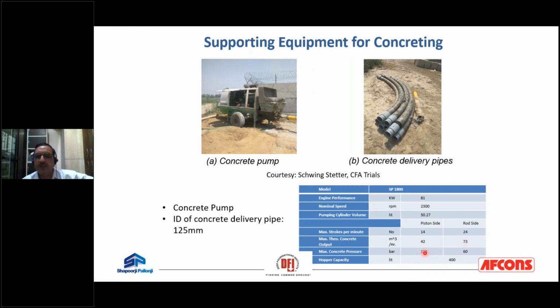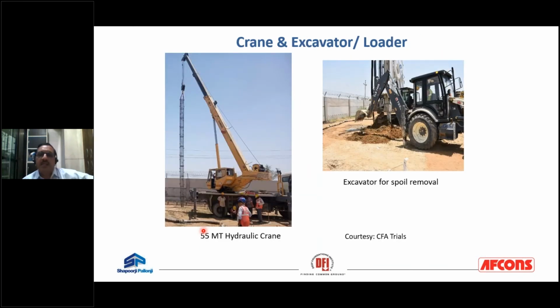So that means a concrete pressure of about 10 to 60 bars should be exerted, and that can be applied into the pile bore, and it exerts a good deal of pressure into the pile bore. The delivery pipe is normally a conventional pipe about 125 mm. So the whole setup is so that the continuous pouring of the concrete is taking place as you raise the auger at the top. You require about 35 to 45 metric ton hydraulic cranes so that you can push the rigid cage into the wet concrete.